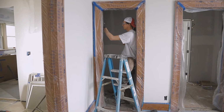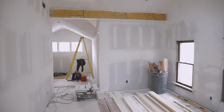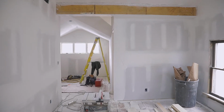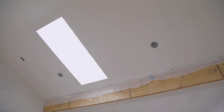Right now we're nearing the end of the renovation here at Linden. We did a lot of structural work on this house. We reframed the entire roof system. We're standing in the master suite now, and these vaulted ceilings and open layout wouldn't have been possible without some major structural work. There was also termite damage and water damage that we had to correct.